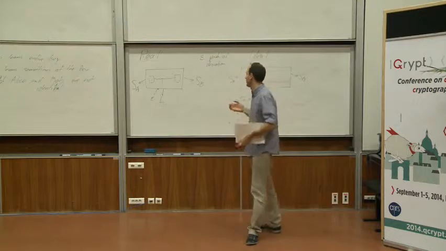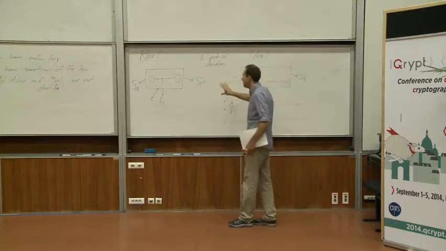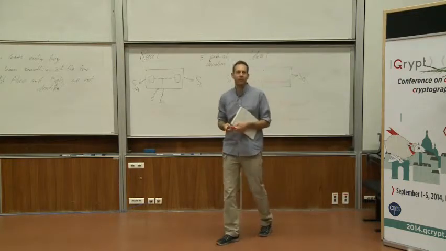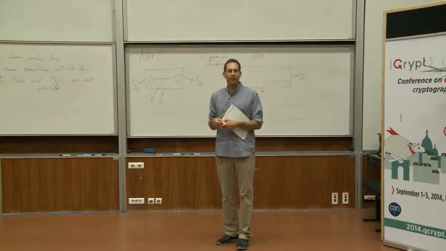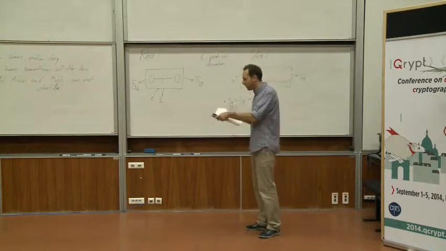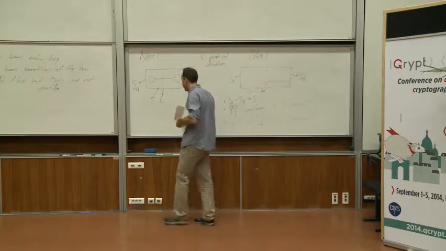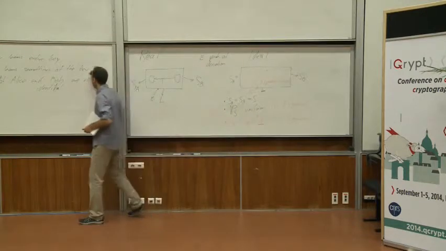So the distinguisher is essentially a device that looks at this thing and looks at this thing and tries to see, is there a difference? And then the distinguisher decides whether it's kind of this or that. And how can we make that now a little bit more precise? I would like to illustrate that with a very specific example.